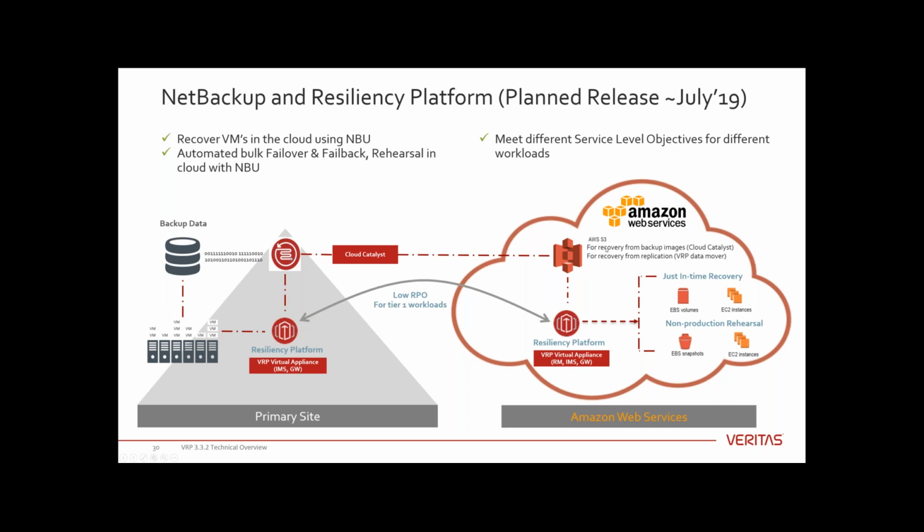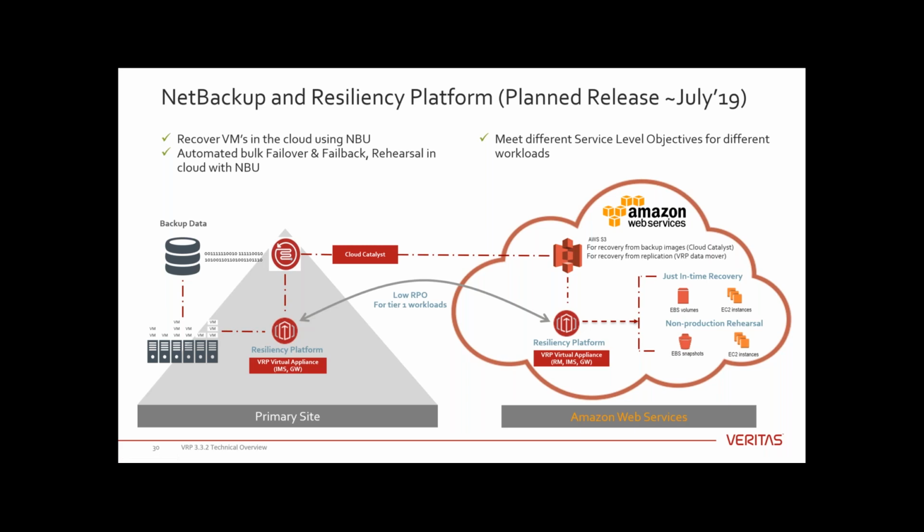We'll be able to take that image and then create basically a live system, which would be an EC2 instance and an EBS volume within Amazon that you could then go and use just as a production system within AWS. And that'll be a feature that'll be enabled by Resiliency Platform. So it'll manage the creation of that system using the backup copy that's sitting here within Amazon S3. So that'll be kind of an interesting option for a few different things.